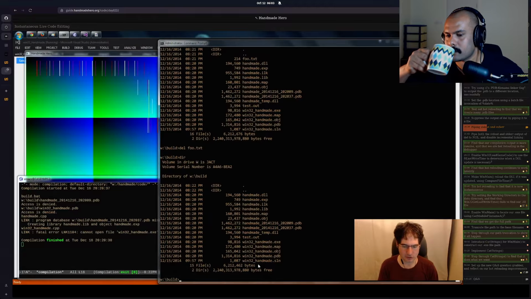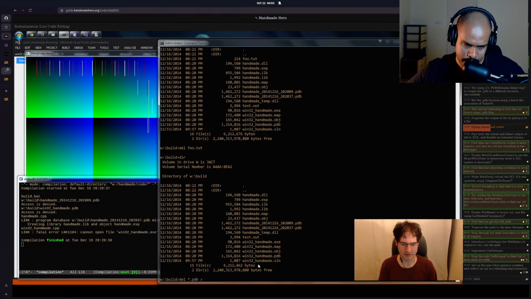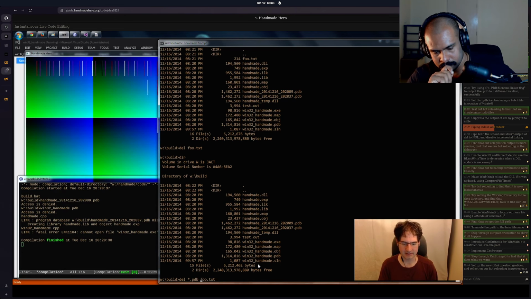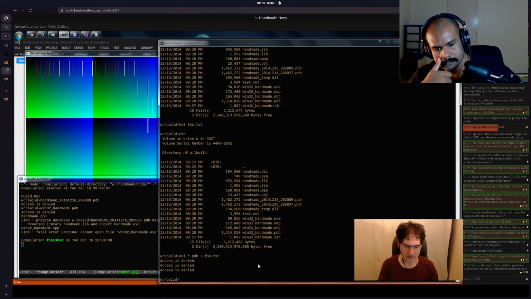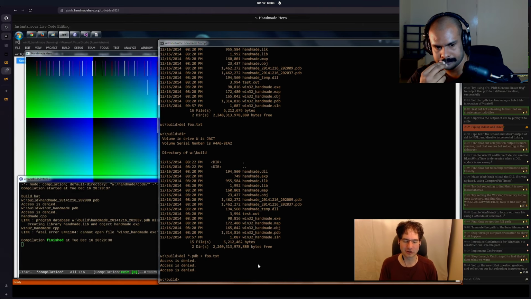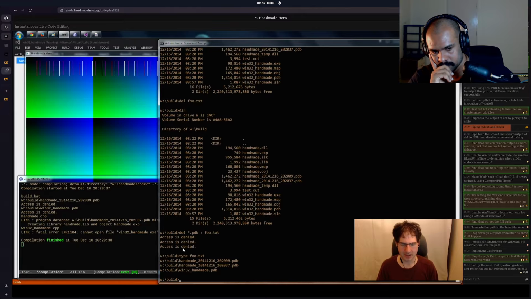But if you do something like I did where I used that little pipe syntax, so I did start.pdb, and then pipe it to a text file, like this little arrow says send the output of this thing to foo.txt. When I do that, it sends only standard out, only the output, which doesn't include standard error, which is usually what things write to when they have an error message, like access is denied. So you can see we got rid of some of the printing, but not all of it.